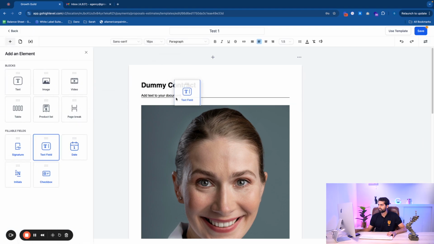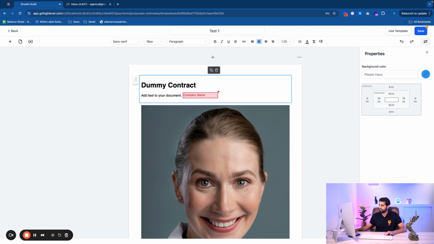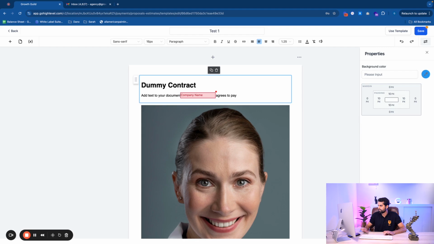So I'm just going to click on text field, put it here, and tell them that here you need to put in company name. So this will be used as a placeholder. So then the company name agrees, okay, say here, agrees to pay whatever. Okay, then you can just place it here. Looks nice. Yeah, it looks a little crowded, but needs to start clean.